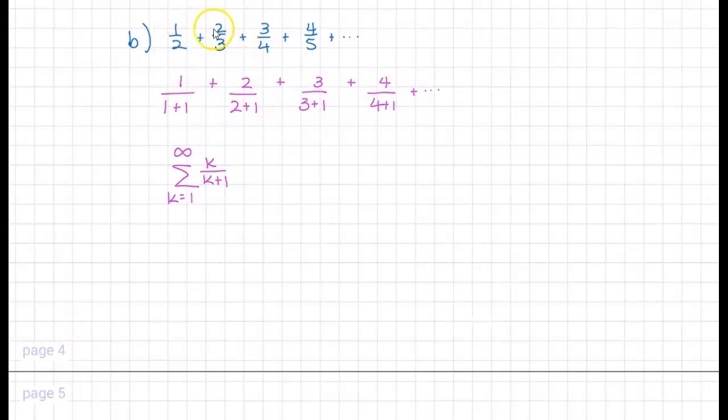If you notice, the numerator is just 1, 2, 3, 4, 5. So that's just the first term is 1, second term 2, third term 3. Well, that's easy. The numerator is just the term. And then the denominator is just the numerator plus 1. So just add 1 to the numerator. But you can also write it like this if it helps you see it. Again, k is starting at 1. And in this case, since it's got the dot, dot, dot, that just means you never stop. And so k is going to infinity. All right, there is our answer there.